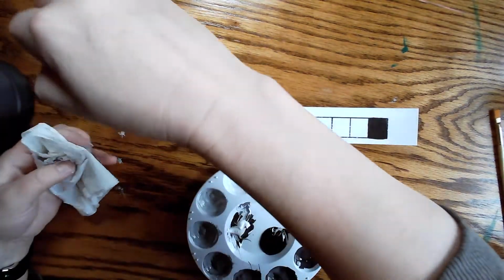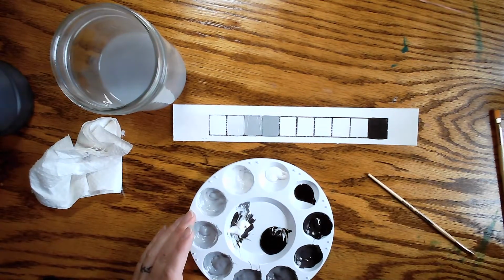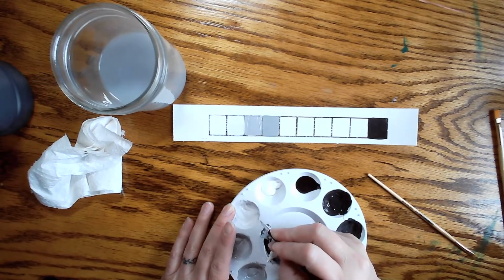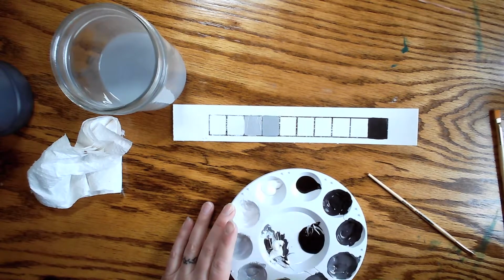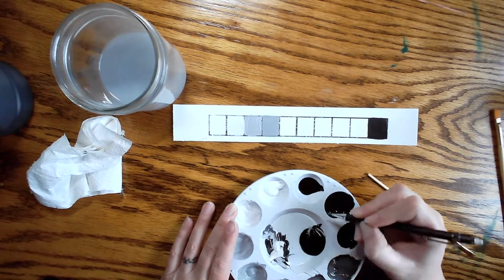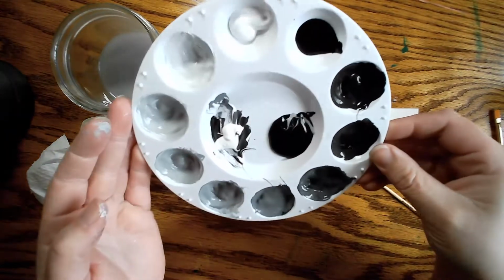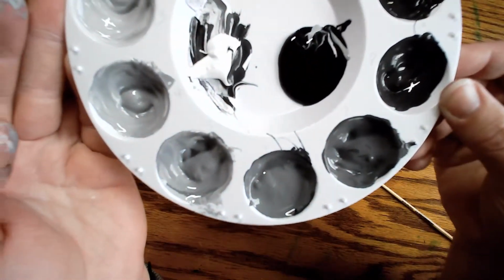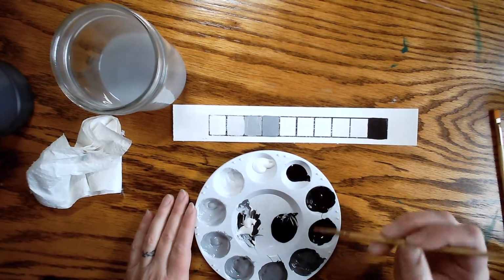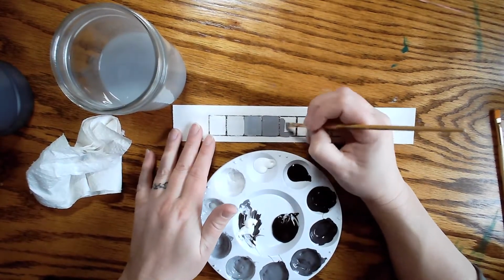All right, rinse, wipe. Okay, I guess I am one of those people. I need to be the one to label this because I'm getting confused. Okay, so I have one, two, three, four, five, six, seven, eight, nine, ten. All right, it's really light on there, but you can kind of see where I put it on there. Just the numbers right there. Anyway, back on to number five. So we're halfway. Should be at the middle tone between black and white.